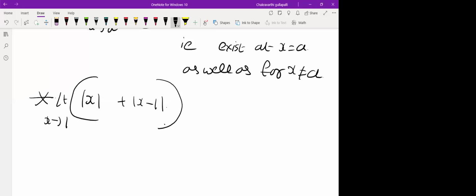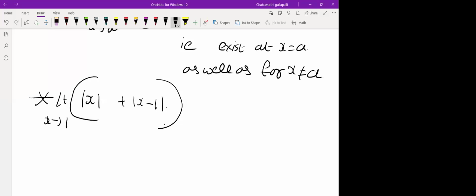Therefore, your teacher told you, without doing LHL or RHL, without introducing this concept, to replace x by a. Why did your teacher say so confidently? Because all those functions are ones for which the limit exists. They are without breaks. Even if a break is there, the limit exists. Such functions are given in the exercises, therefore this concept was not required there. But because you now have such questions, there is a requirement for LHL and RHL.